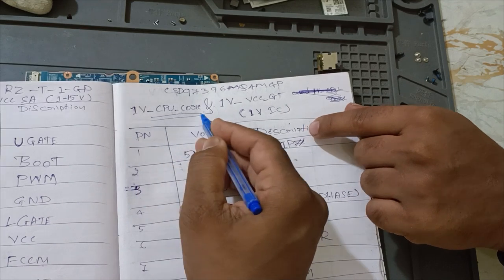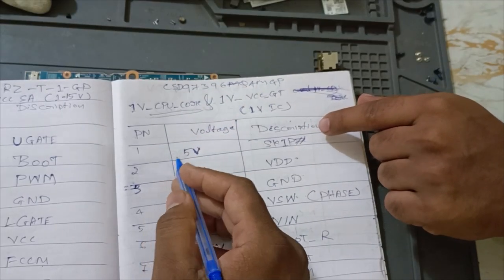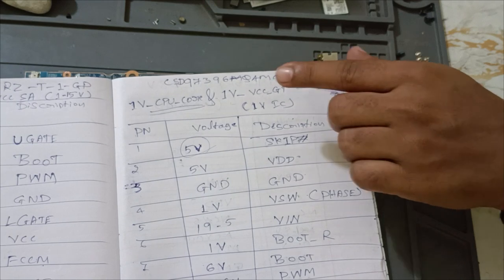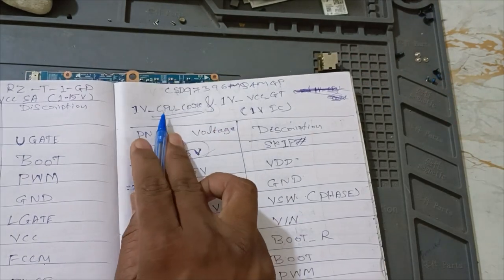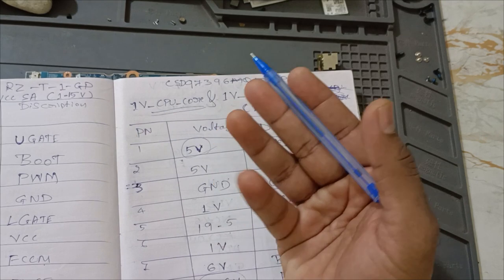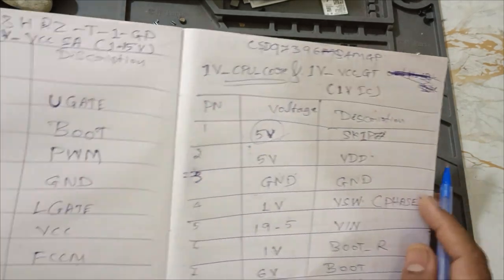See, in GT and CPU core, both use the same IC. Same IC. Why have you written it in one? Yes. So in CPU core, we are getting 5 volts. Here, skip, we are getting this 5 volts, yes. Right? Only this IC is used. Okay. Only in CPU core, yes, we are getting. But in VCC GT, we are unable to get it. What I told previously, GT we won't get. Yes. So that is a major issue here.